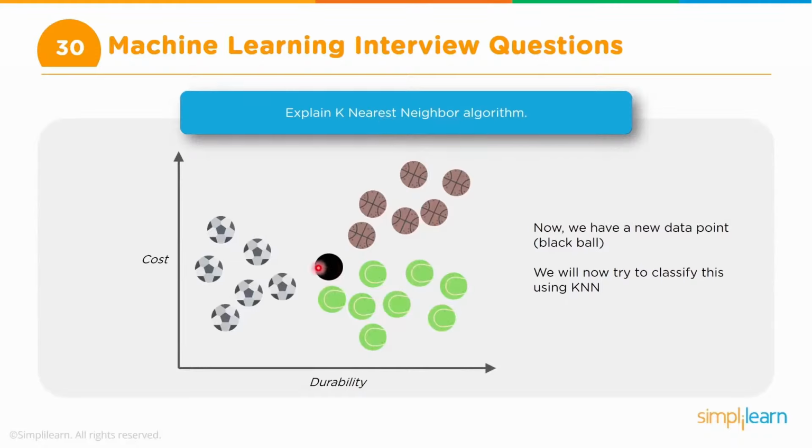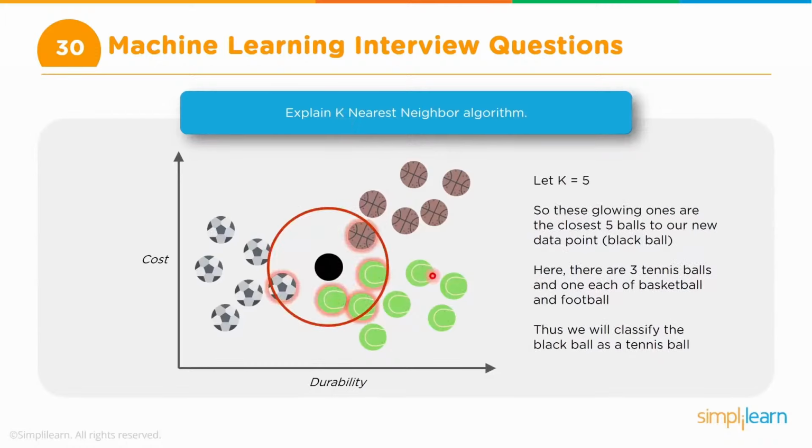The points which are closest to this, and how many of them you will find, that is what is defined by k. Now let's say our initial value of k was 5. Okay? So you will find the 5 nearest data points. So in this case, as it is illustrated, these are the 5 nearest data points. But then all 5 do not belong to the same class or cluster.